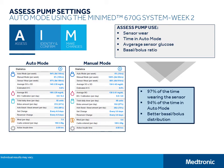When you look at manual mode and you look at their basal rate, 73% of their total daily dose of insulin was actually given in basal. And that is, as we know, much too high. Their bolus ratio was about 27% of their total daily dose.